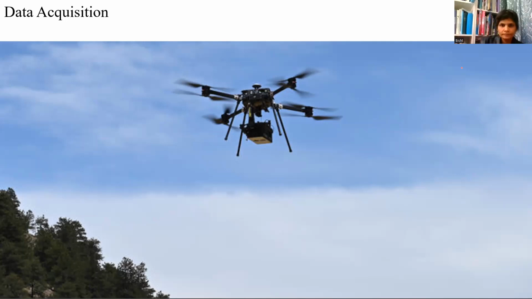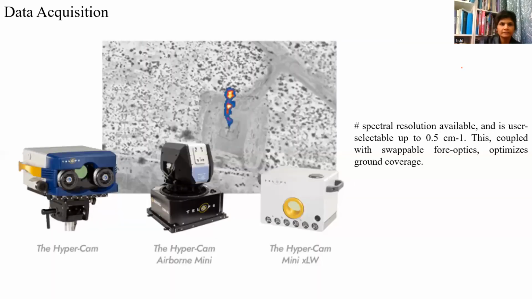And so this is just to show you how it looks like. And this is just one of the many different kinds of hyperspectral cameras which you can use, and they can simply be attached on a drone or actually onto a stable platform on a plane, and then you can fly over the area to get the data.